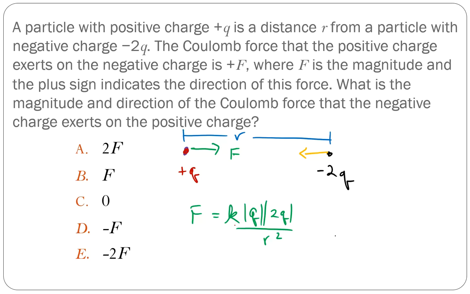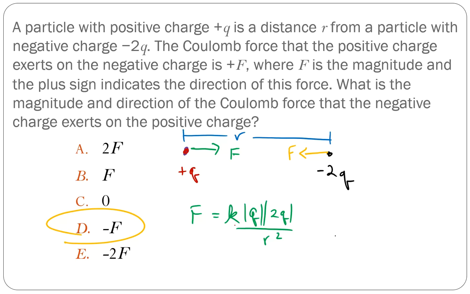And how is that force going to compare to the force on the first charge? Negative, because it's the opposite direction. So I'm just going to put F here because my arrows are already opposite directions. So the answer is indeed negative F. We could have answered this by saying the forces are attractive, so if one's to the right, the other has to be to the left. And since the force equation is just the magnitude of one charge times the magnitude of the other, it's just the product of the two that matters, not which one's which.